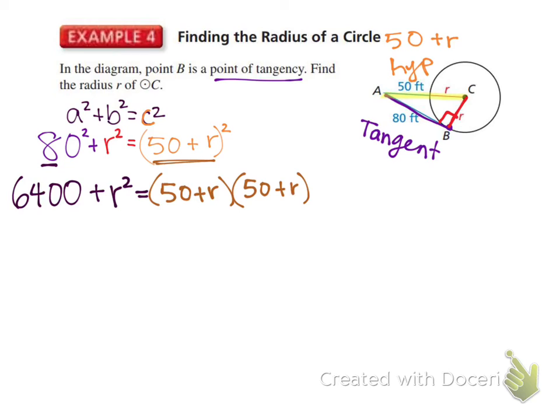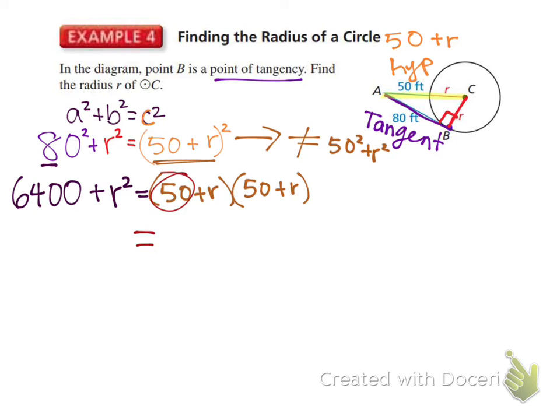It does not make 50 squared plus r squared. It just doesn't. And if you write it like that, if you just square it like that, you're going to get a very, very wrong answer. Okay, so I'll show you what we're supposed to get in comparison to if you did not do the math. So, we want to multiply 50 plus r times 50 plus r.